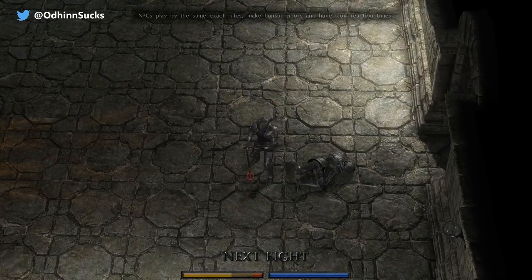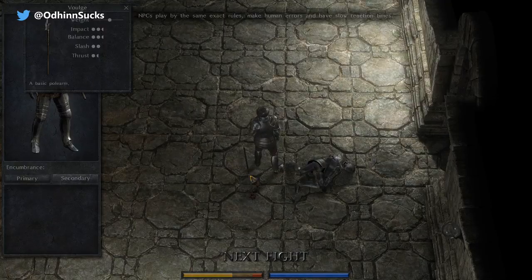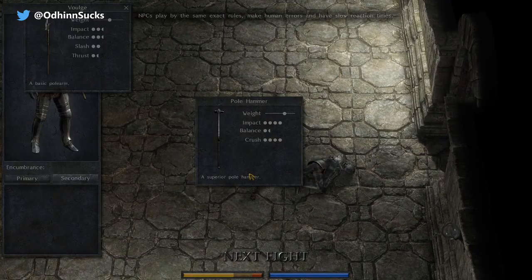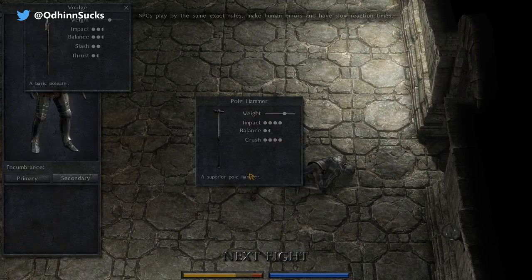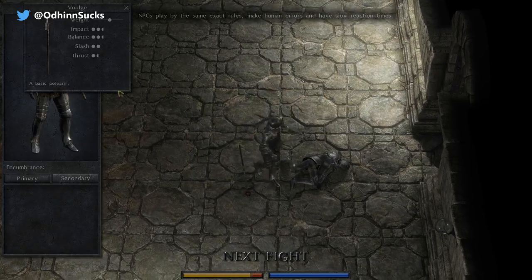Alright. Let's compare the Volge to the pole hammer. So we have less impact on the Volge, more balance. Now we don't have any crushing damage, but we do have slash and thrust. So the crush is what we're missing. But then if we use a pole hammer, we have crush, but we don't have slash. Crap. I guess I'll stay with the Volge for now. Why the hell not?